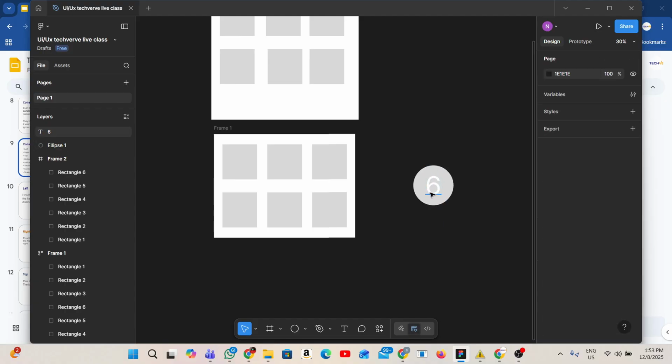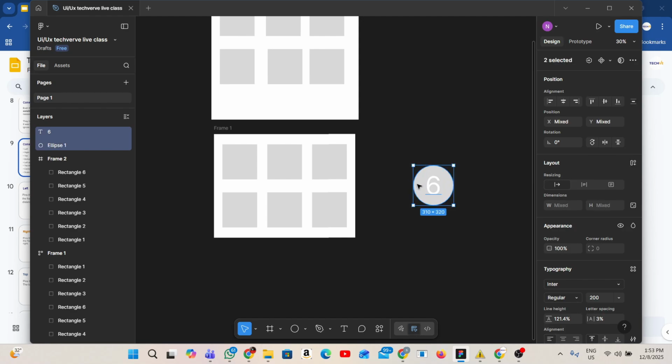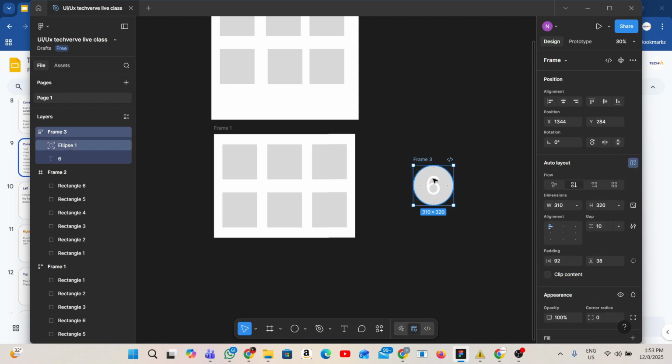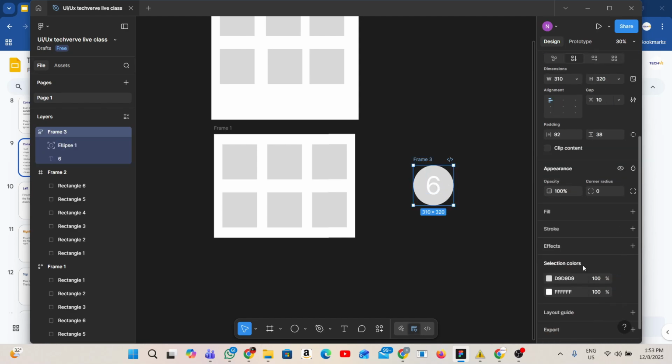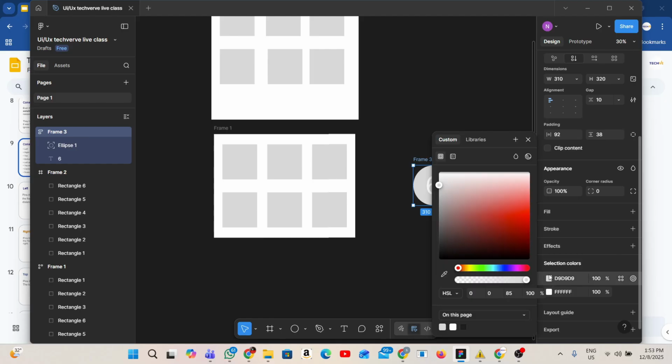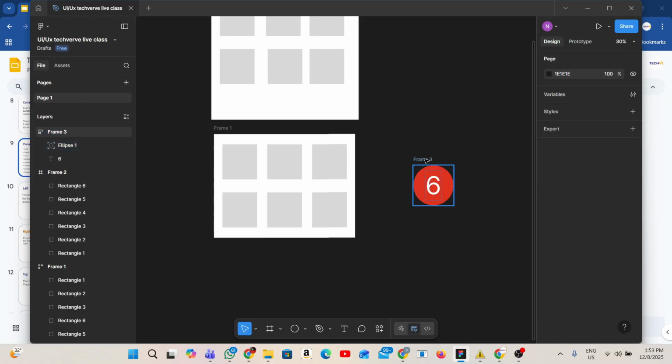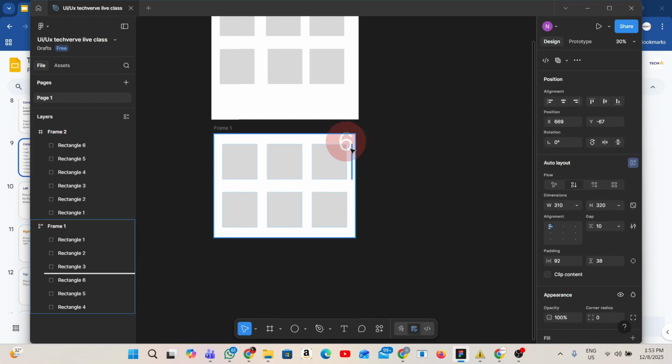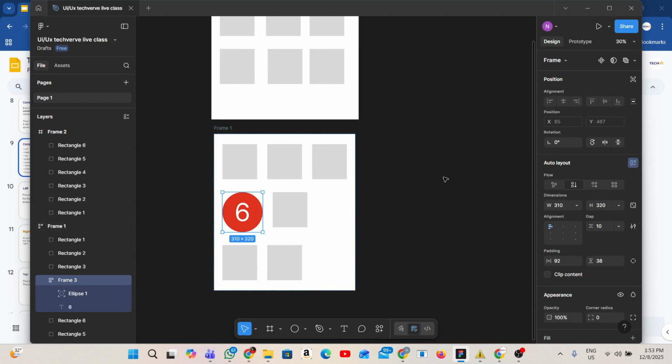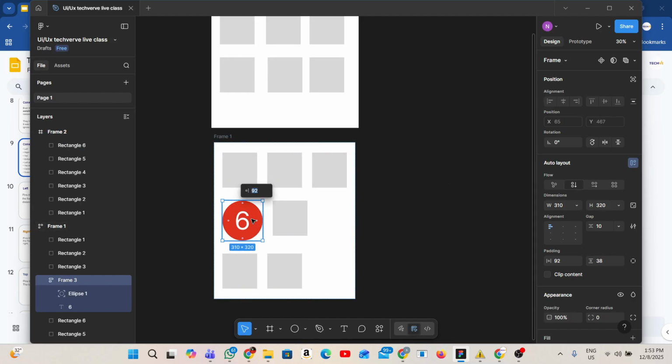So this is an ellipse. What do we do next? We hit on auto layout and we make this red. We want to put it where we want to put it here. And you see that obviously because of the properties that auto layout has, you have to set it well.